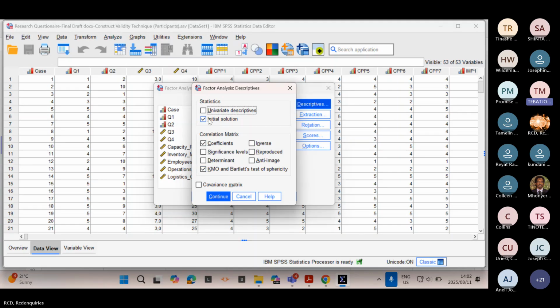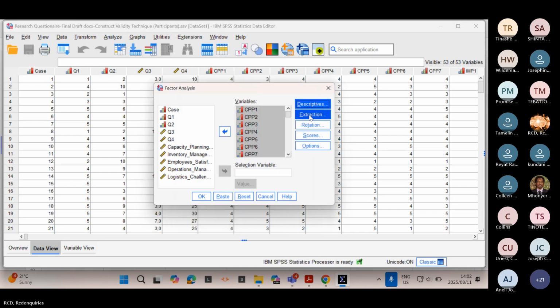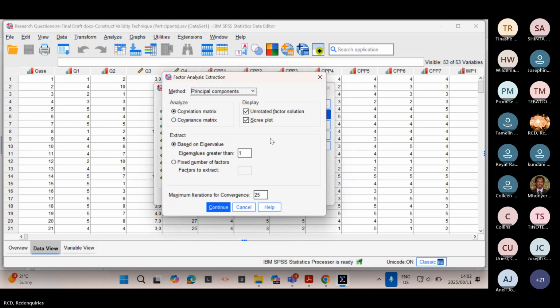Then you check coefficients and KMO. Both of them are extraction methods. Myself, I normally use the PCA, but I'm just saying some use principal axis factoring.